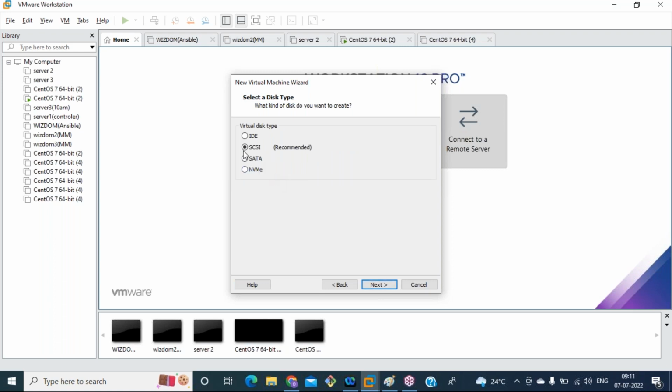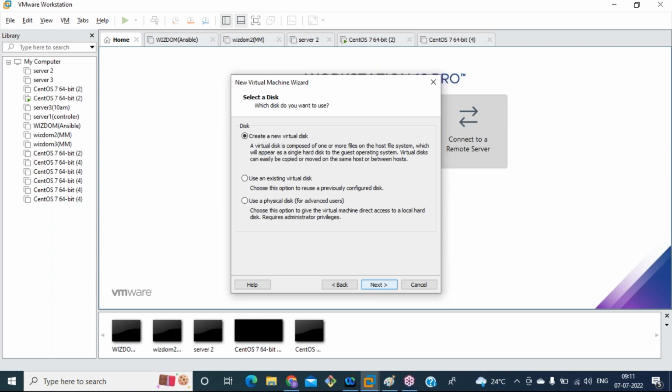Virtual disk type, take default SCSI. Going forward, we will discuss what IDE, SCSI and SATA are. Take default, create a new virtual disk.